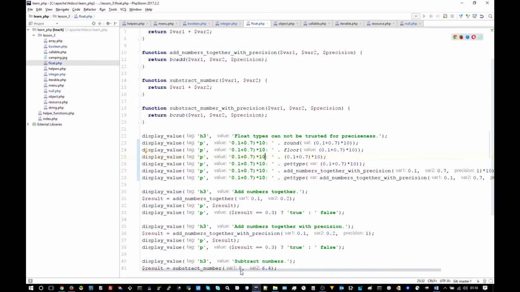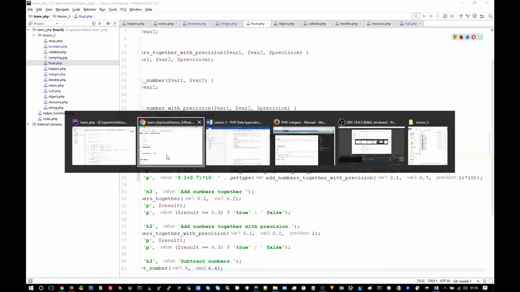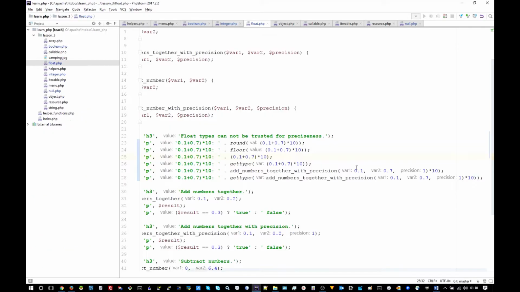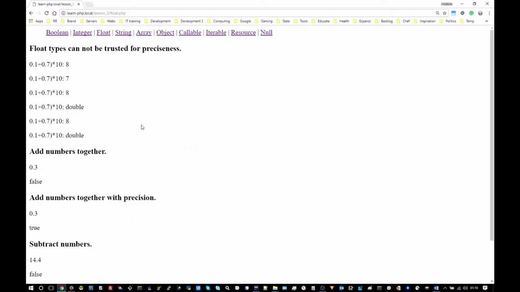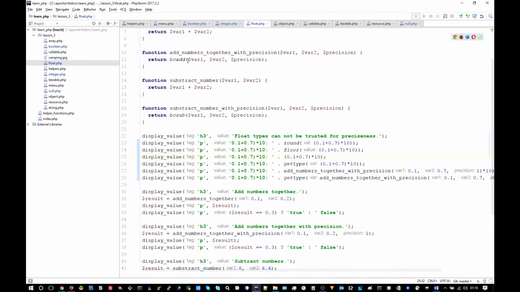And when we run it through the function, add numbers together with precision, we'll see the result of this: 0.1 plus 0.7 to 1 decimal place times 10. We get what we expect, and 8. So that is how you can get around that problem: you use the BC add function, which allows you to specify the precision, so you get what you expect.